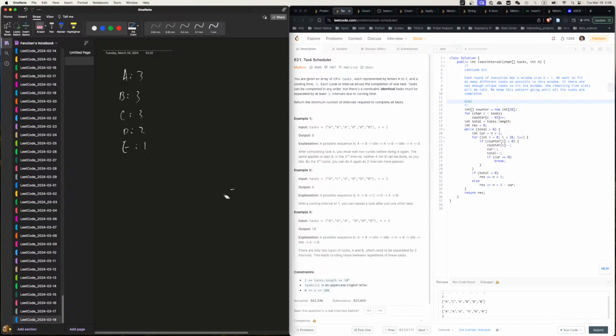Because all we need to do is fit as many as possible, right? So we do A, B, C, and then we track their index, right? This is 0, 1, 2, and then we say D, E. D, E, never hit before, so we can do like minus 1,000. It'll be fine. And then next we're done, right?